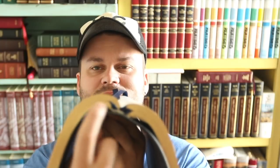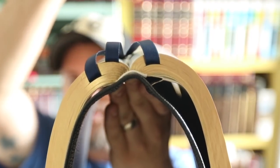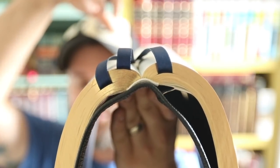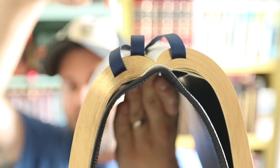Now, when they bind these, you have a piece of leather that goes inside the cardstock to put the cover on the text block. And so in this one, and it's surprising me that it's at the bottom, I have this on the top a little bit, but on the bottom, you can see right there on this side over here, you can see underneath the pages that little triangle thingy. That's where the cardstock is beginning to separate from where the leather's at. I don't have that on the other side, and so that's just something I've kept my eye on.